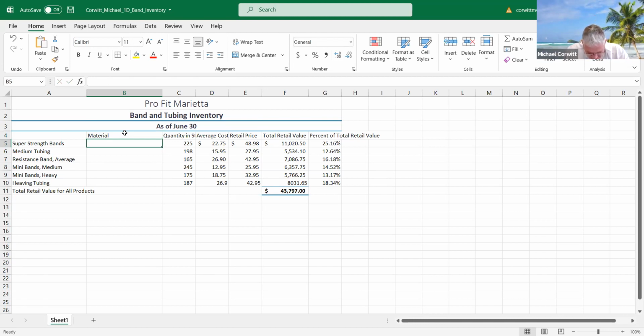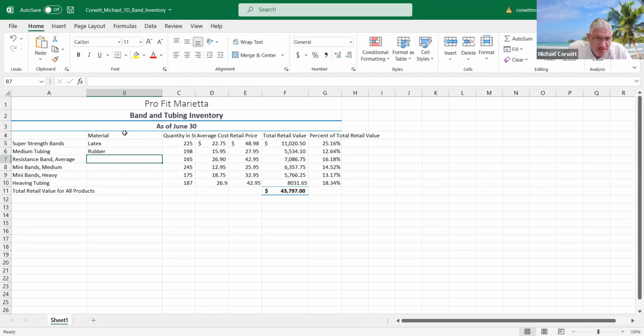Then they want us to type in B5 latex. And hit enter. In B6, they want us to type in rubber. And hit enter. Okay.